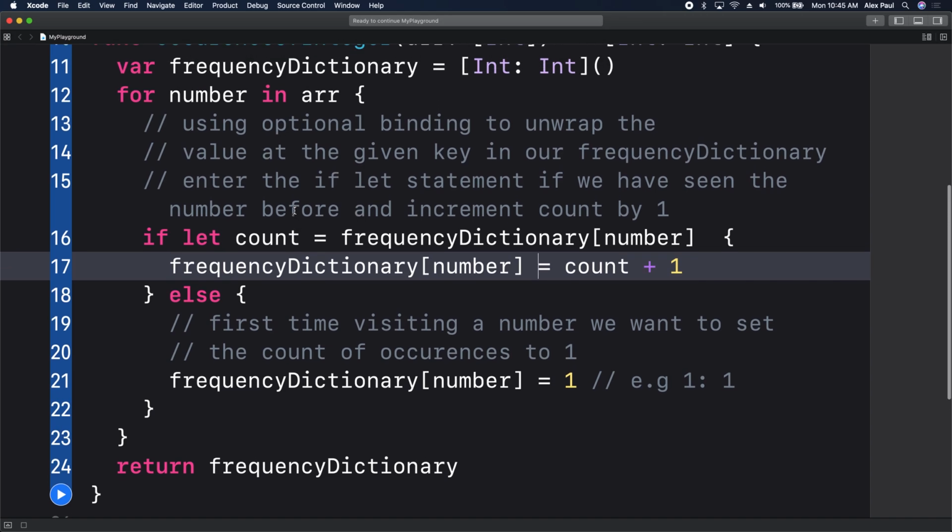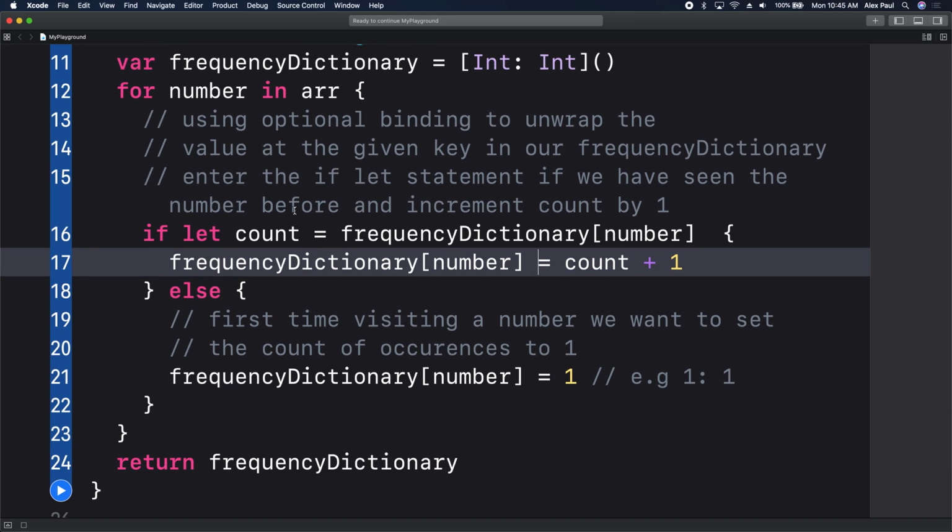Well, I guess you're wrong. Every time I come inside my for loop, I'm looking at a different number in the array. You with me? So whatever number I'm looking at in the current array, that's that number here. And it has the count as well, because the dictionary has its values already. The first time I come, it doesn't have anything. First time I look at 1, it has 1 and the count is 1, correct? Next time I look at 1, my number is still 1. What's my value now? It's going to be 2. I take out count and I add 1 to it. I put it back in the dictionary. Cool?